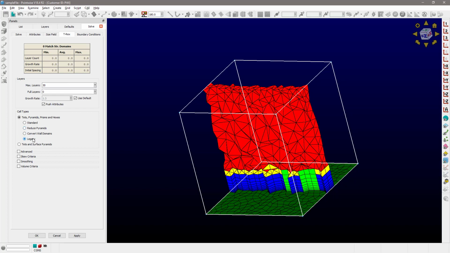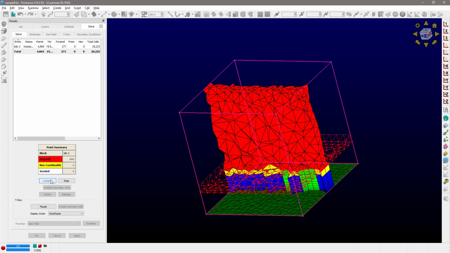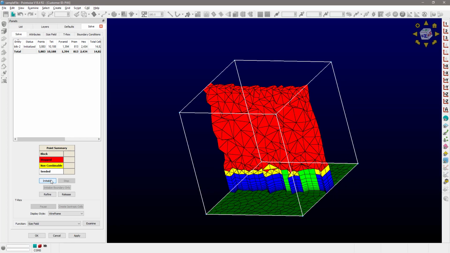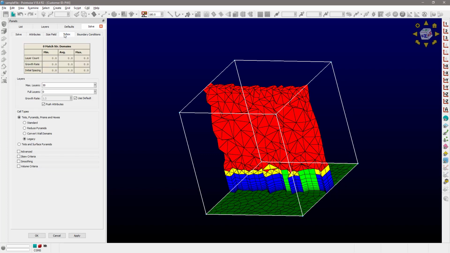The last option that I want to show you in this video is the legacy option. The workflow of the algorithm when you choose this option is very similar to the workflow that you get for the standard option. The only difference is internal. When the legacy option is chosen, internally Pointwise is going to understand quadrilateral cells on surface domains as a combination of 4 triangles instead of 2. This option is here for compatibility reasons with older versions of the software. If I initialize the block again, you can see that you're going to get a very similar result as you get with the usual standard option.